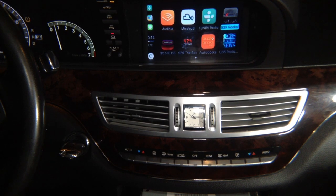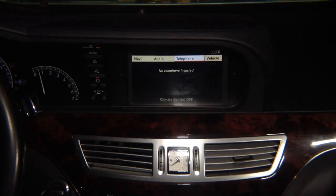Next, I want to show you full phone mirroring. The difference between CarPlay and full phone mirroring is that with CarPlay you get two-way controls but limited apps — only what Apple provides. With full phone mirroring you get everything on the screen, but you control everything from the phone. Let's go ahead and connect the mirroring.